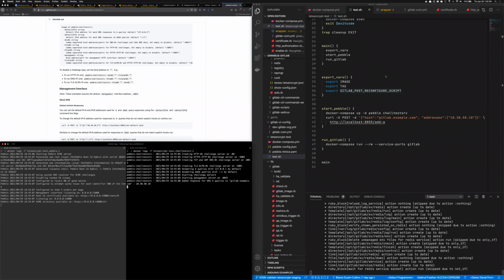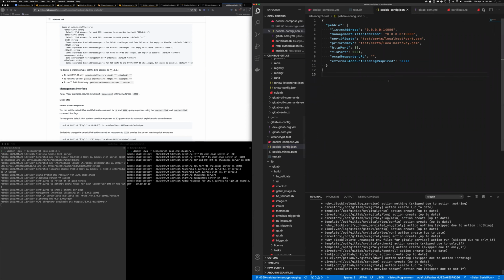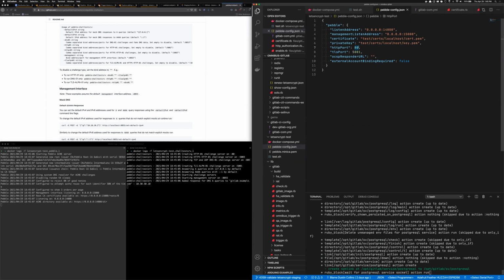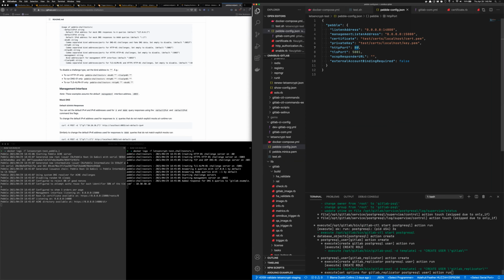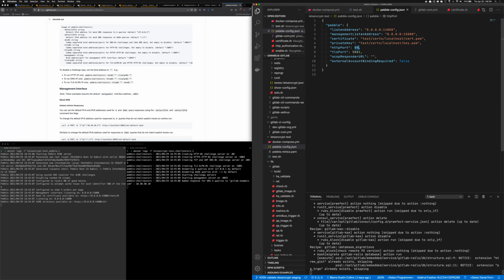Yeah, yep. By default, there's a couple files here. There's this Pebble config file. And so I changed, like by default, Pebble runs its challenges against port 5002 instead of a lower valued port because it's made for our Docker images that are running with higher port numbers so they don't have to run as privileged. But for us, GitLab runs as 80 and 443, so it's running as root in the container, so it's not really a concern.